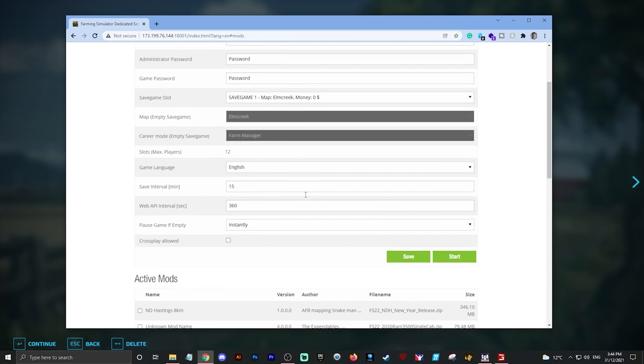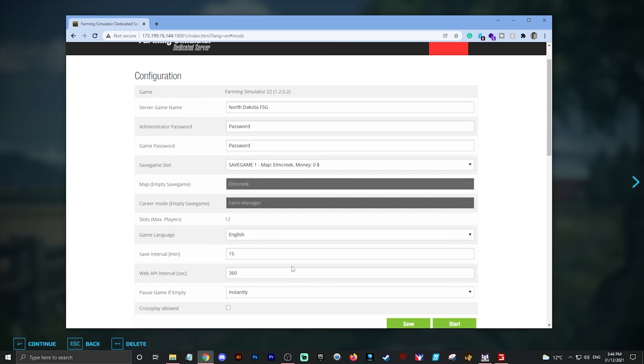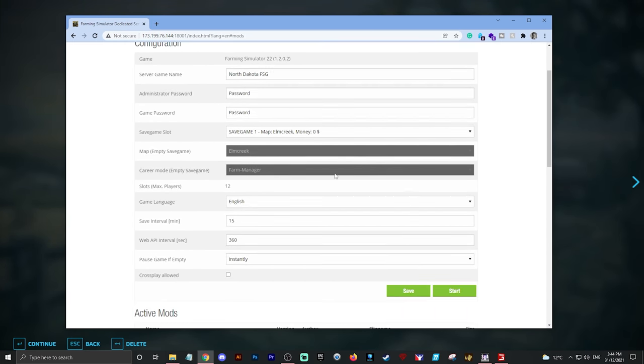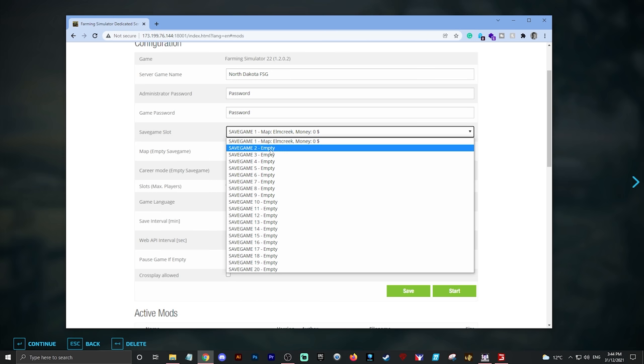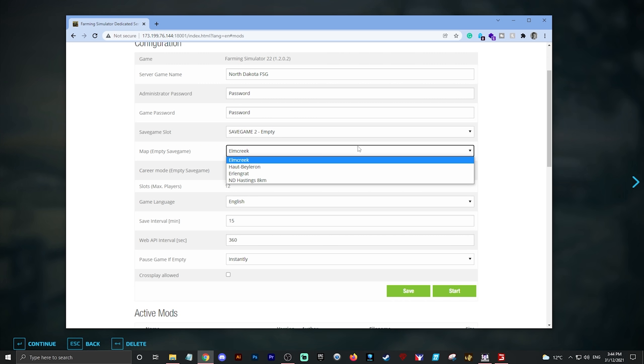We have now got a server with our specific mods in it, and what we want to do now is go to here. We want to pick a save game, an empty save game. So there we go, we've got an empty save game here. At the moment, it's prompting us to use the map Elm Creek, but we're not going to do that.